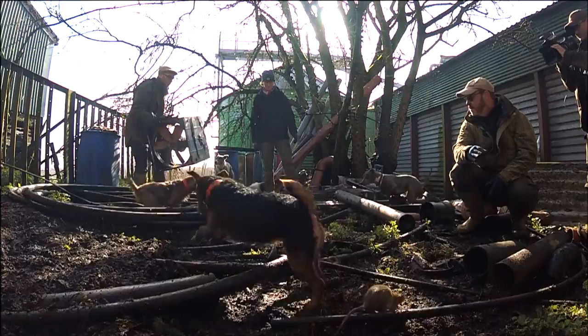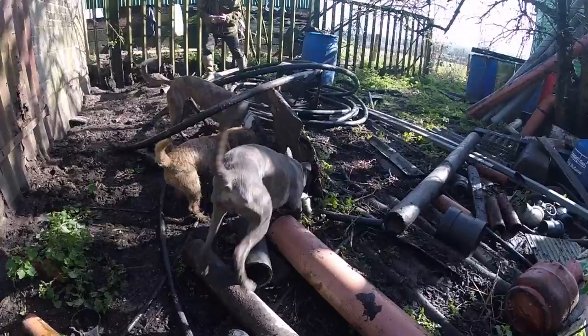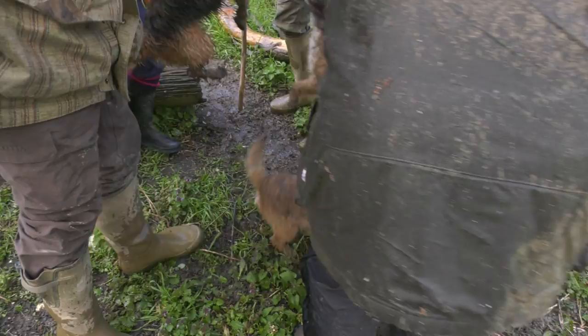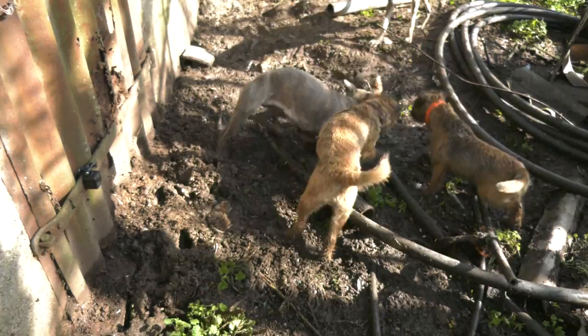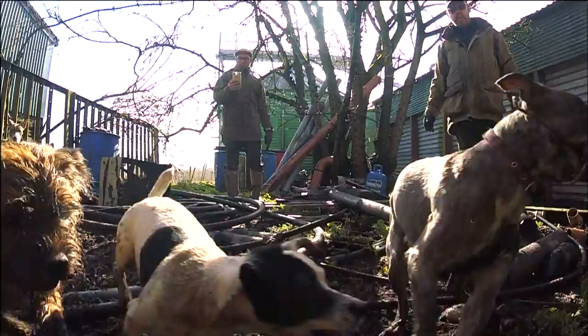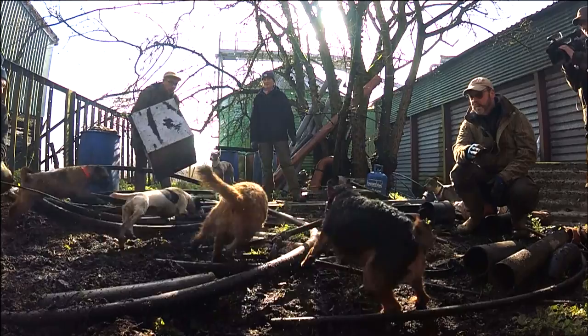There he is! There's another one! Here he goes! More dogs! Gripper, leave it! There is nothing quite so noble as ratting. It has a charm, an elegance, a sophistication that other field sports will never possess. And most of all, it's an absolute riot. Hey! Oh, here it goes! Bramble, come here!